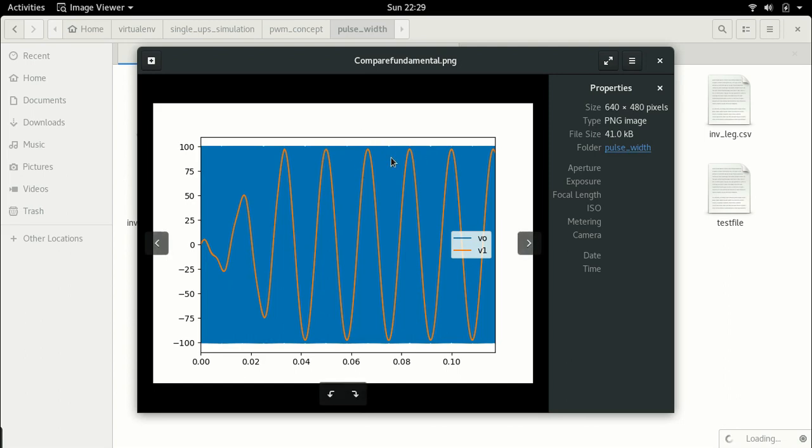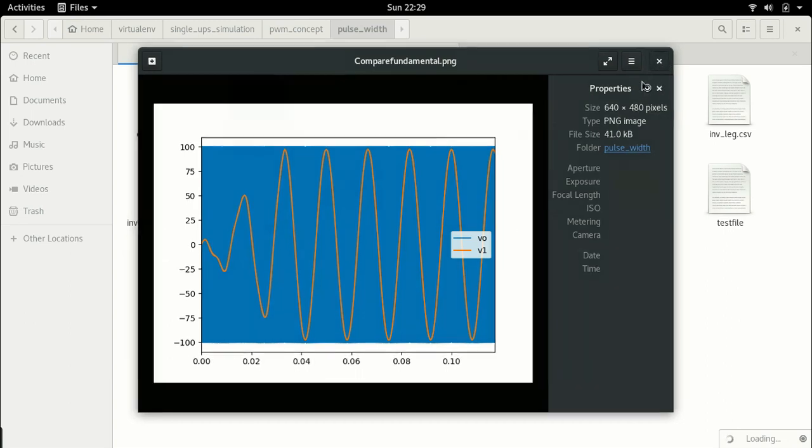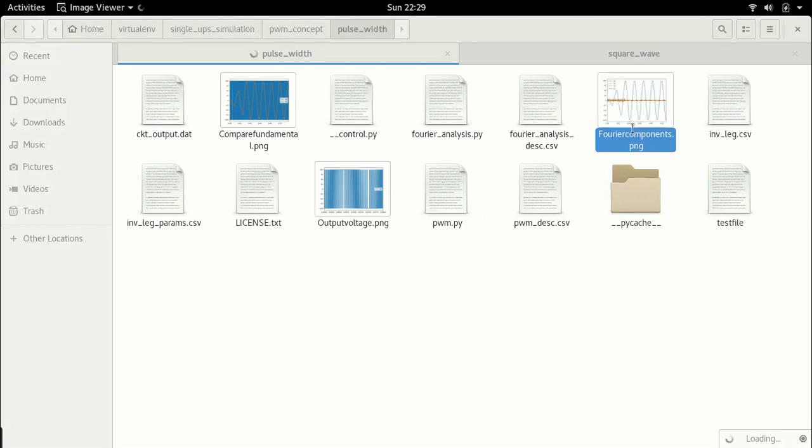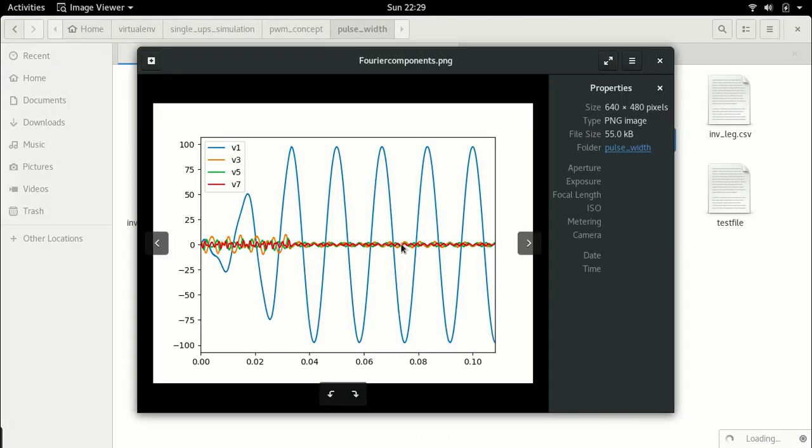But the most important thing in this particular case is the lack of lower frequency harmonics. It's quite hard to believe my computer is so slow, but anyway, this shows how the lower frequency harmonics are.